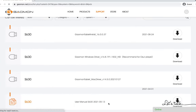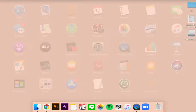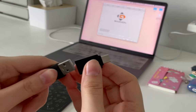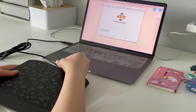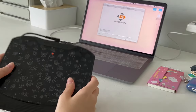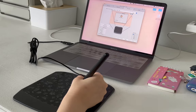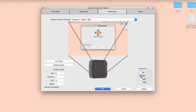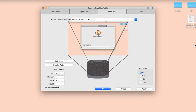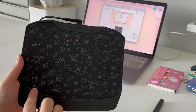I've got to download the driver from their website and install it. I'm going to be using that USB-C adapter because my laptop only has USB-C ports. The tablet has a light indicator to let you know that it is powered. In the driver, you can set your work area to a specific monitor if you have more than one. You can rotate it around if you want, and you can see that the work area goes to the center of the tablet, indicated by the white dots on the tablet.